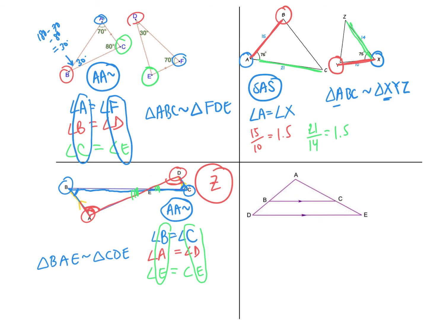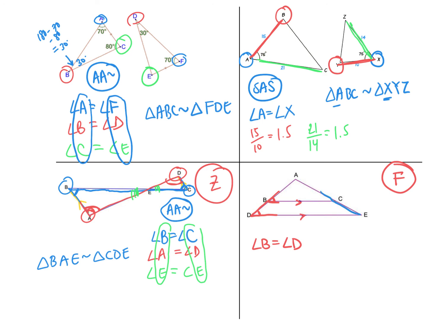And the next one, again, no sides, no angles, but we do see these parallel side lengths. And here I don't see any zigzagging, so we're going to use the F pattern. So if I do an upside down F here, then B and D are going to match. Actually, before we even look at that, we should see what our triangles are. We have this little triangle here, ABC, and then this giant triangle on the outside, ADE. So that's what I'm comparing here.